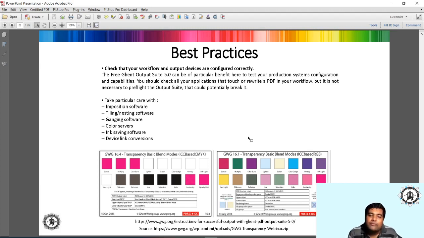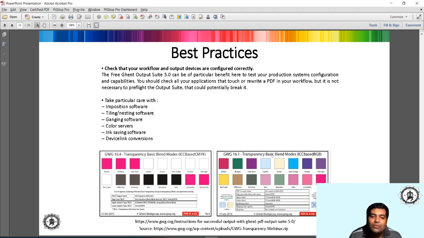And then after reproducing, if you find that during the reproduction of that PDF you get cross marks, that means there are certain errors. Maybe you have used ICC based CMYKs instead of device based CMYK, or you have set the transparency blending mode to RGB instead of CMYK. If you have made any sort of mistake within your workflow, then the file is designed in such a way that there will be cross marks wherever there is an error. And you will immediately be able to see which area you need to take care of.